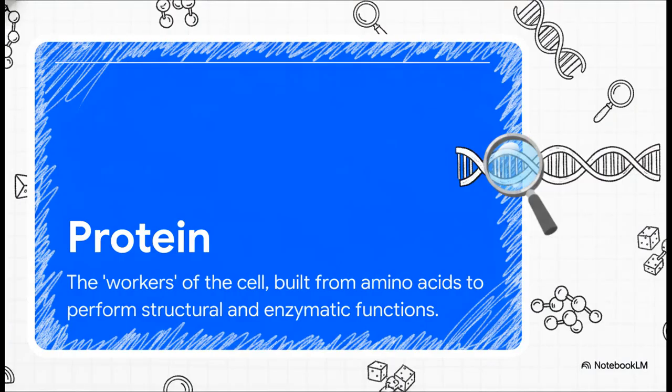Proteins. If DNA is the blueprint, then proteins are the construction workers. They are the builders, the movers, the absolute workhorses of our cells. They do pretty much everything. They give our tissue structure, like the collagen in our skin. They carry oxygen in our blood, and they manage almost every chemical reaction that keeps us alive. They are what the DNA blueprint actually builds.